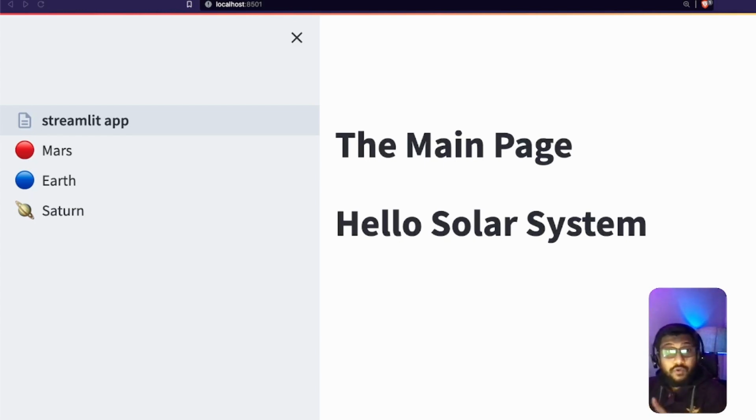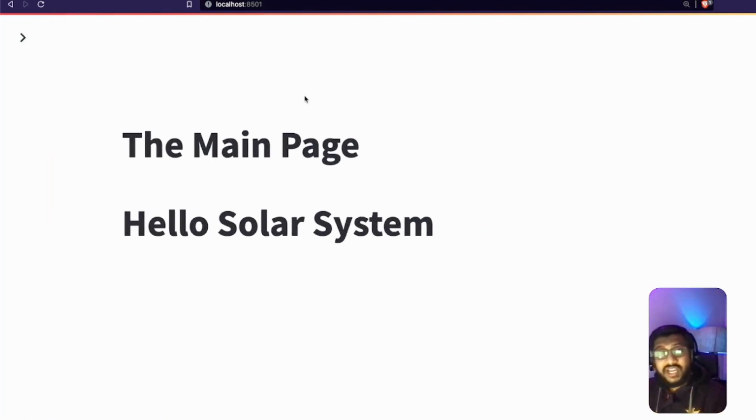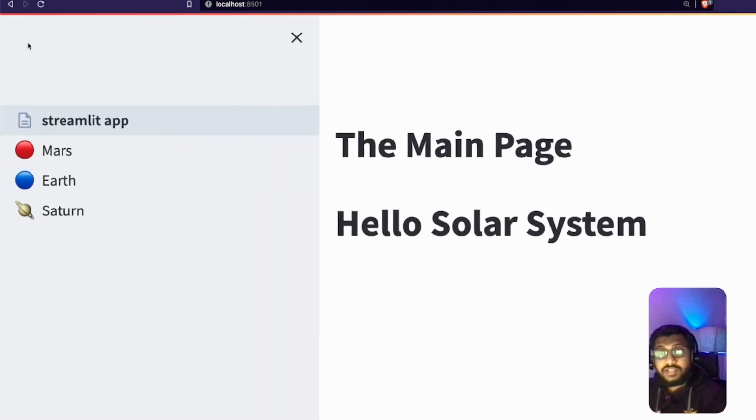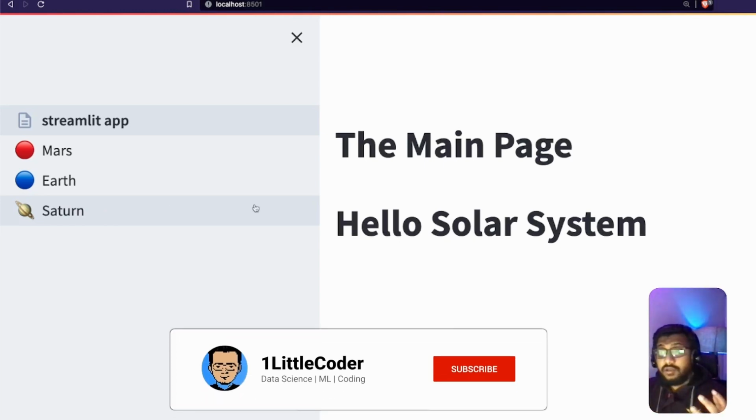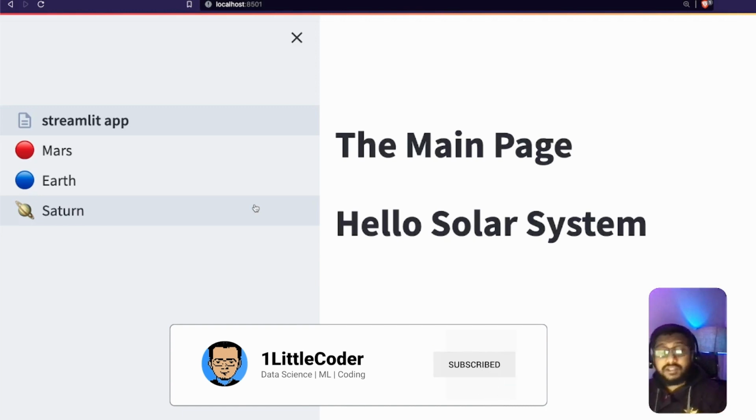As you see in the demo on your screen right now, without the sidebar it looks like this, but when you enable the sidebar, it looks like this. I've got three tabs. The first tab says Mars, the second says Earth, and the third says Saturn. Unlike tabs, these are actually individual Python files, and all these individual files are loaded. So this is truly a multi-page, Python-based web application.